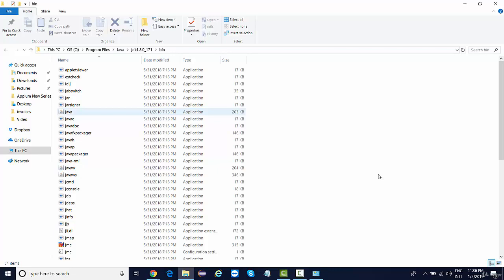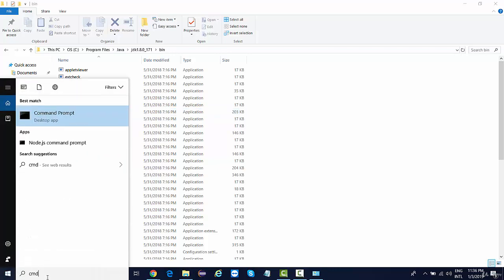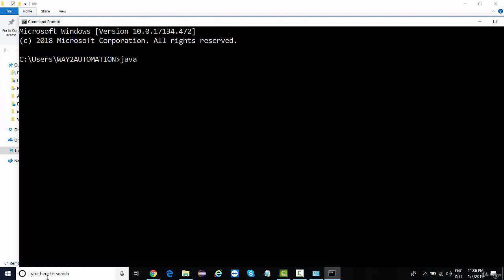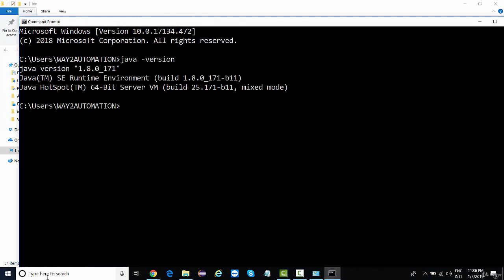Although Java is already configured on our machine, if you go to command prompt after you install Java and say java hyphen version, it should give you the current version of Java on your machine, right? But there is some crucial Java configuration that you need to do, that is setting up environment variables. That is very important, because later on when we will be integrating Selenium with a number of other utilities like Jenkins, Maven, all these utilities will not work till Java is configured globally on your machine, because all these things require Java.